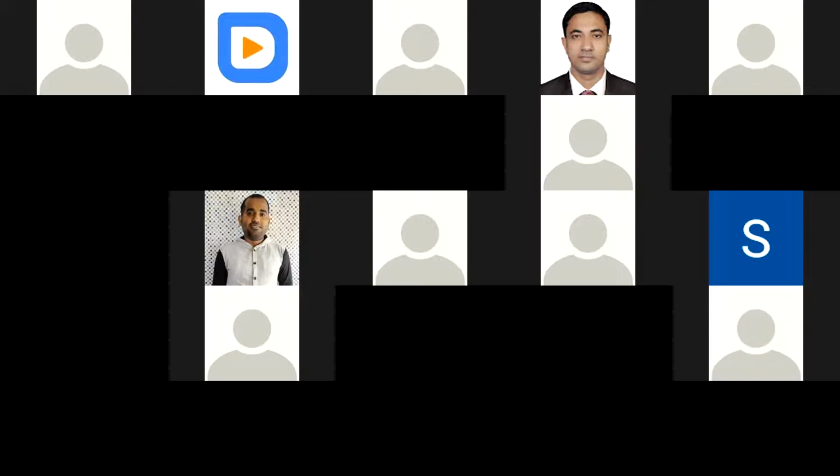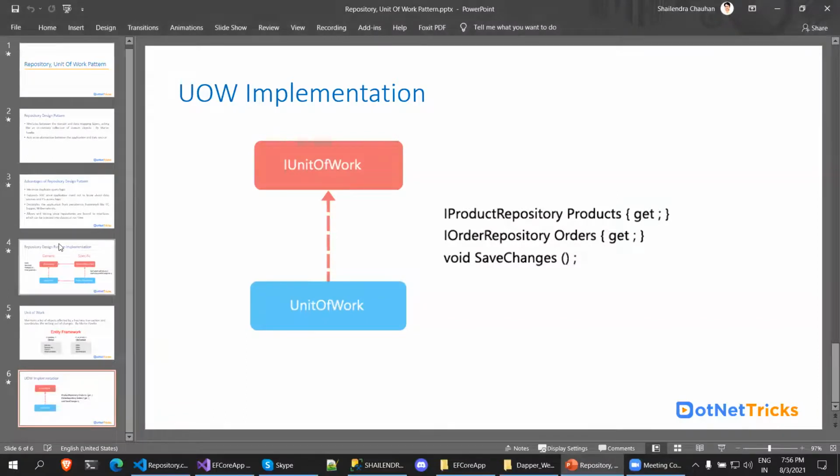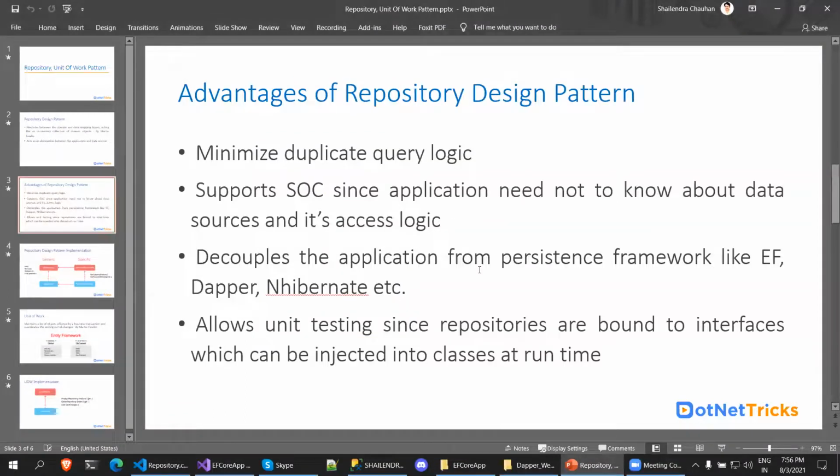Actually, what is the benefit of using the repository? It minimizes the duplicate query logic because all the query logic is now in one place. Before, we wrote the complete code at the controller level. Now we move the query logic from the controller level to the repository.